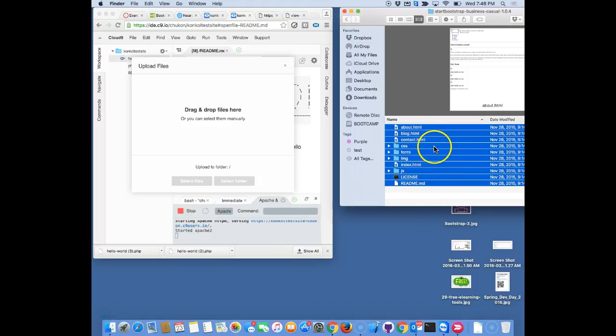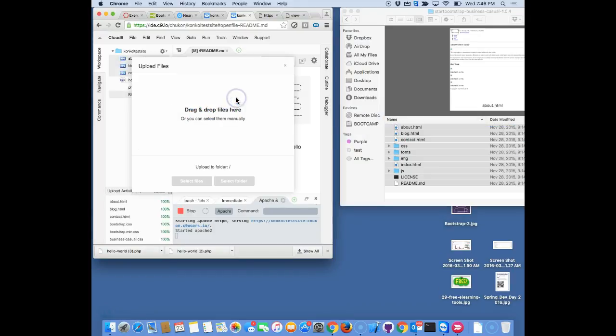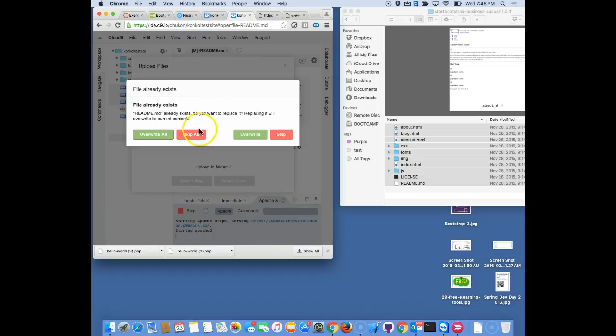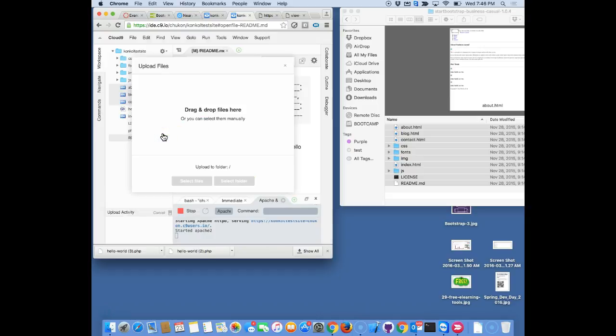Once I select everything, I'm going to click anywhere on a highlighted file, one that has a blue background, and drag it over here like so, into this area that I'm showing you on the overhead. Once it's dragged over here, release it. I dragged it over twice. If you did what I just did, just say overwrite. Once it uploads, which will take a millisecond, you can then close out of that upload files dialog.